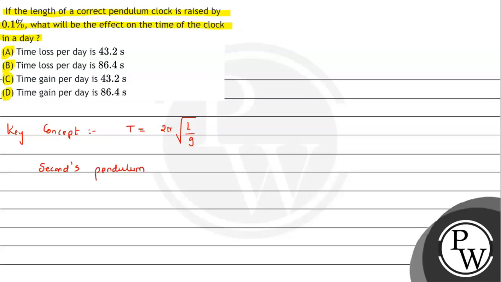Now we are talking about correct pendulum, so we call it seconds pendulum. Basically, second pendulum and correct pendulum are similar in that the time period is 2 seconds - one second for one side motion and another one second to complete it back. So correct pendulum time period is 2 seconds.